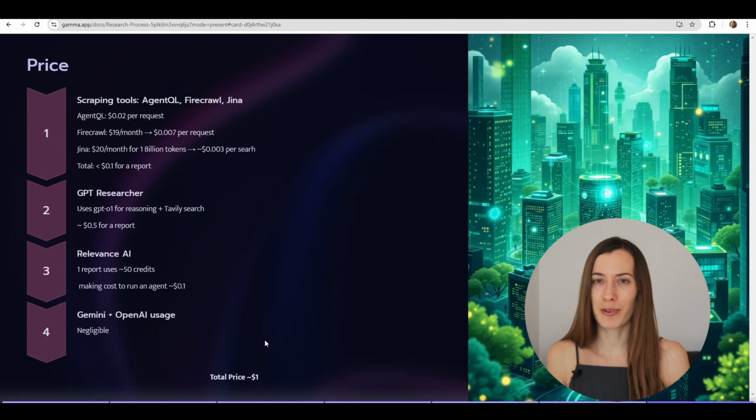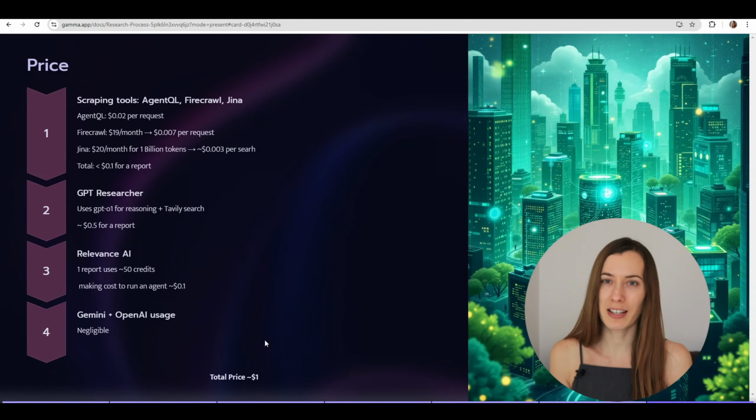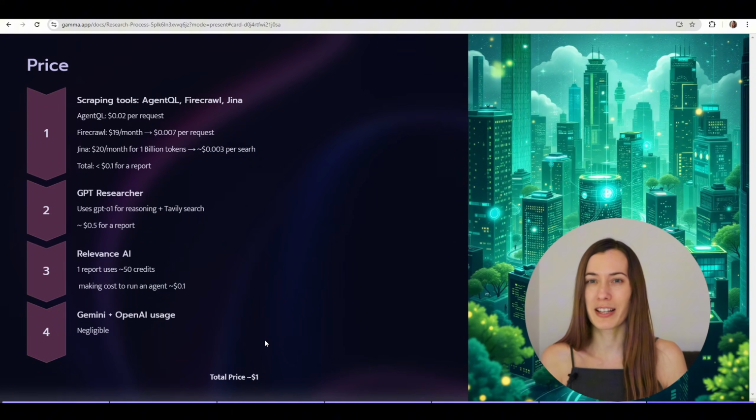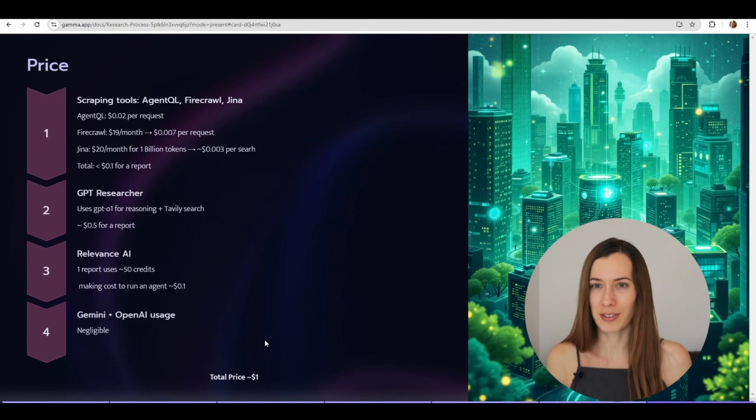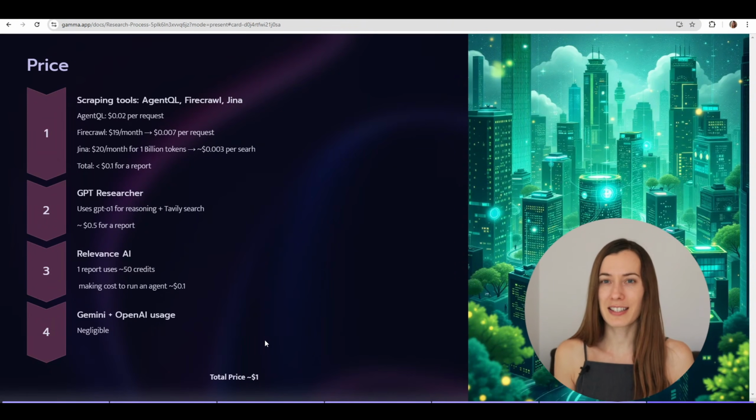And the final report that I produce with the help of Gemini, so I pay for using Gemini 1.5 Flash, but the cost is super low. I don't even know how much it costs, but it is probably below 10 cents. Again, for the whole setup, even less. So I think that it's negligible.